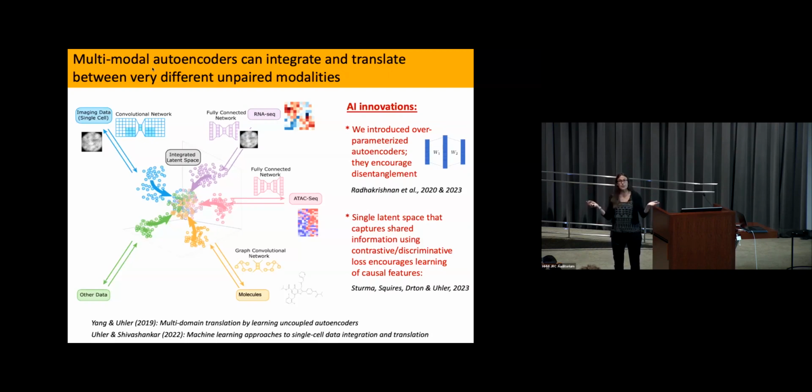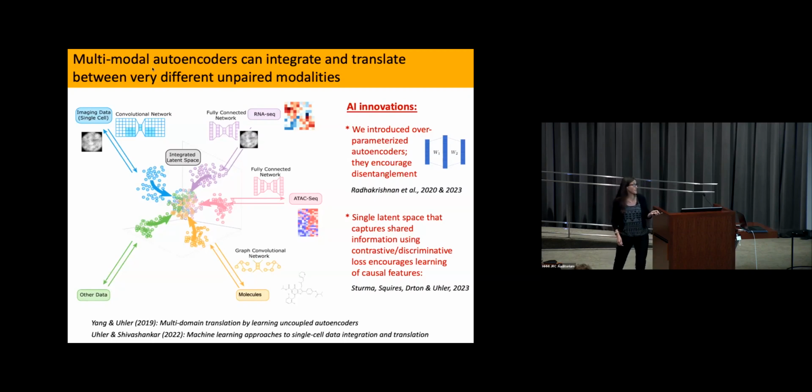So that's how you can make these integrated latent spaces, where you can then use the latent space to take a DAPI-stained image and translate it to single-cell RNA-seq, or the other way around, if we're more interested in this one direction. By matching distributions in the latent space, even though I've never measured the same cell, I've never measured the two modalities in the same cell. That's what we're always using, and we have a lot of theory around how to do this right. These are the models that we've introduced there and that are now quite widely used.